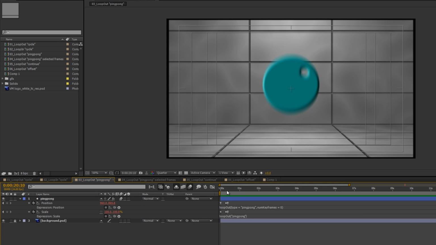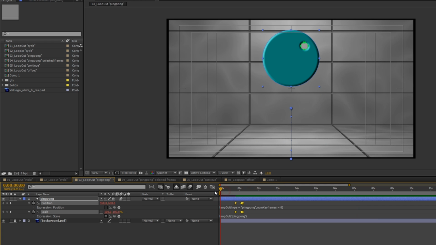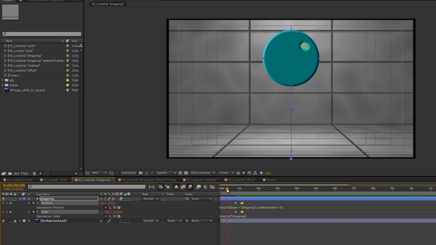And basically what it also does is it makes it to where if I just want to make some minor adjustments to how this squishes or how long it stays down, again, I can just adjust these 3 keyframes and the rest of all the bounces forever and ever will be adjusted. So that is the ping pong version of the loop. And again, it's loop out. So essentially if I were to slide these keyframes toward the right, it's going to just sort of sit there until it hits it, and then it's going to do it, and then it's going to keep bouncing. If I were to change it to loop in, it would basically begin bouncing here, and then it would stop at the last keyframe. So just to make clear what loop out and loop in are.